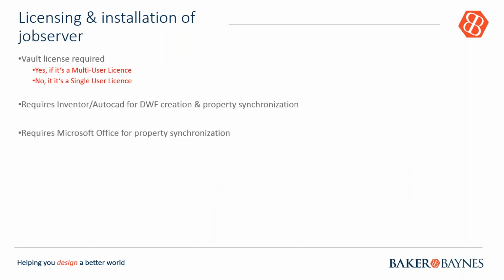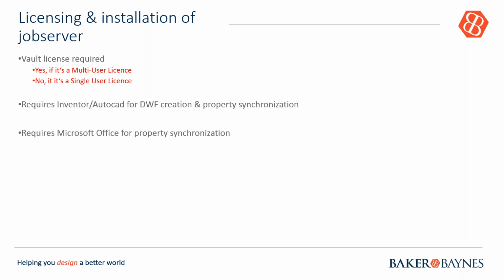So looking at the license and installation of it, a Vault license is required. Okay, if it's a multi-user license, and no if it's a single user license. So basically what that means, if it's a network license, it will pull a license from the server to run the job in the back.